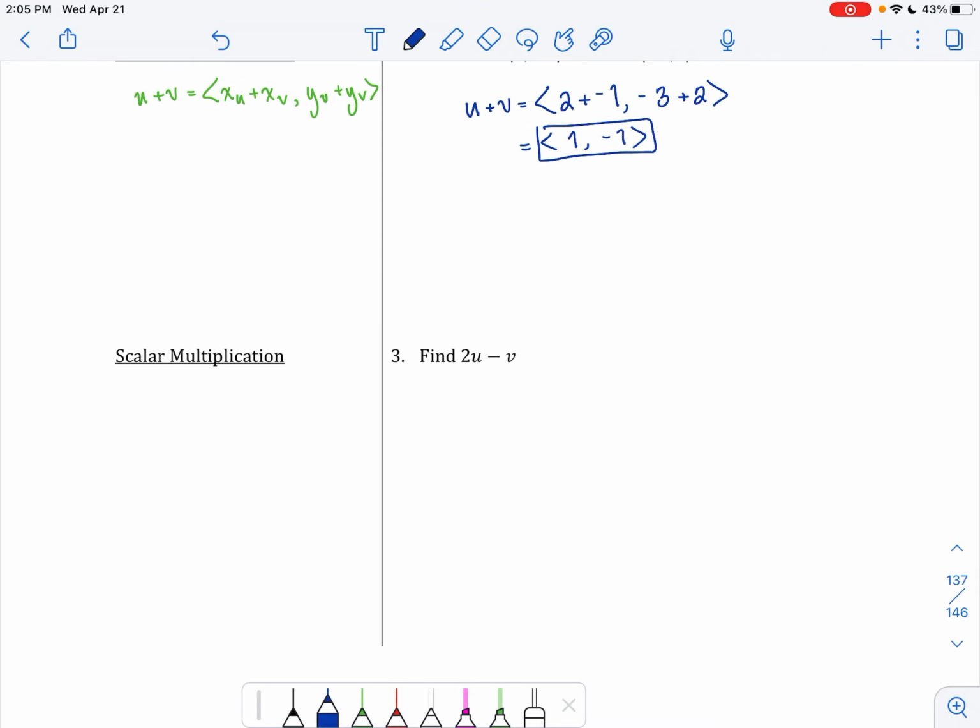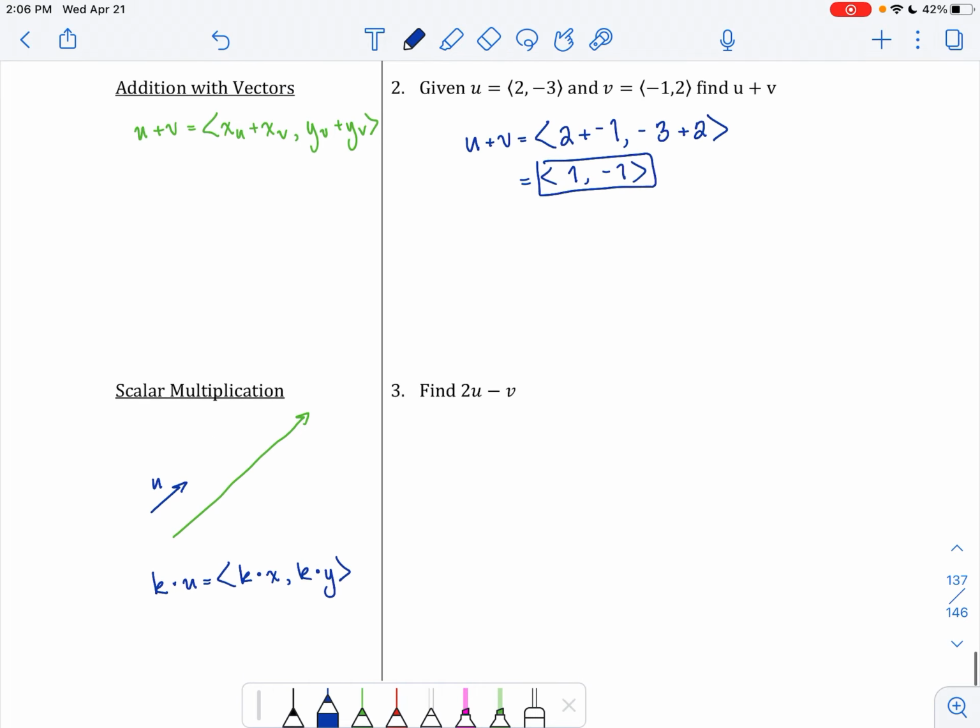So does scalar multiplication. The idea is that if this is my vector, let's just say it's u, and I want to have the vector 5u, it's just u 5 times longer. And so all you need to do is, if I want to do some k times u, it's k times the horizontal component and k times the vertical component.